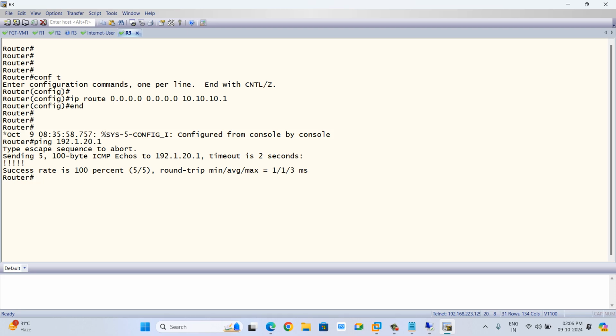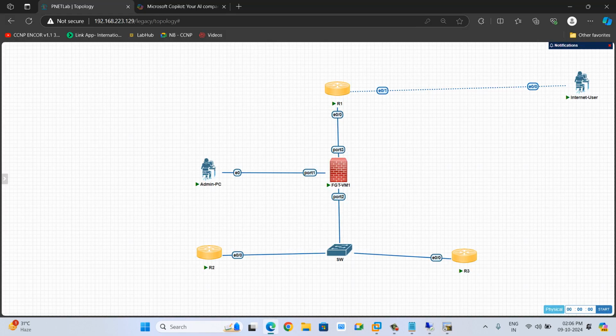I was pinging from R3. So you need to map the IP. Sometimes you explain and I get it, but sometimes it's confusing because we cannot see from where you are going. Okay, no issue, then ask. It's not labeled on the IP, so we don't know from where you are. Okay, well, see.